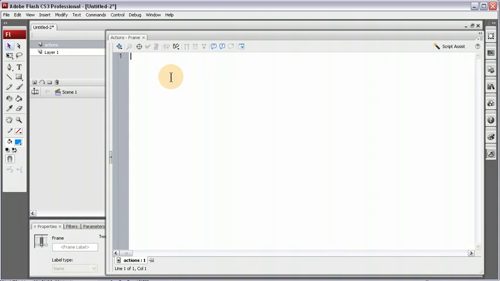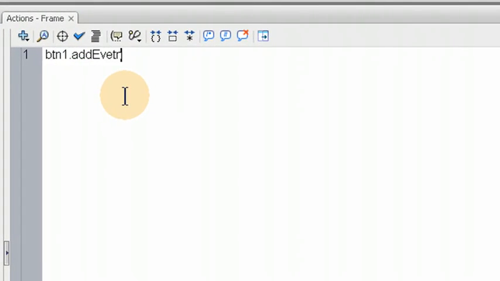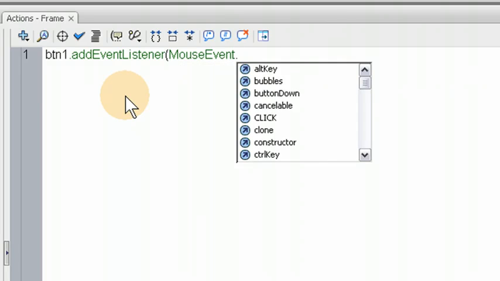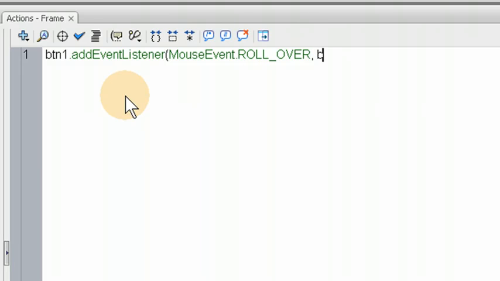And the first thing is, let's take btn1 and give it an event listener. Add event listener, and this is going to be open parenthesis and type in MouseEvent dot ROLL_OVER, all caps on this, underscore OVER, and now let's place the function name that we're going to create.